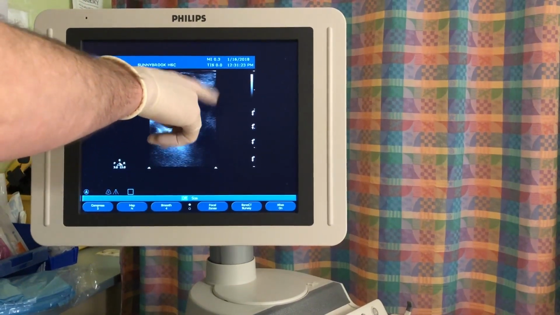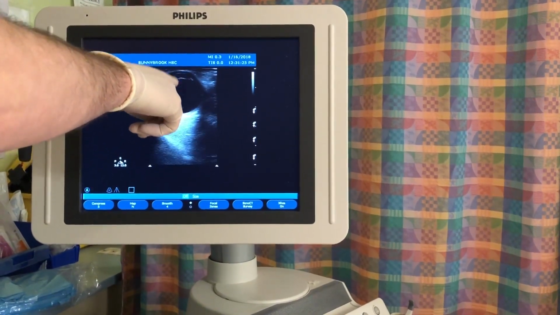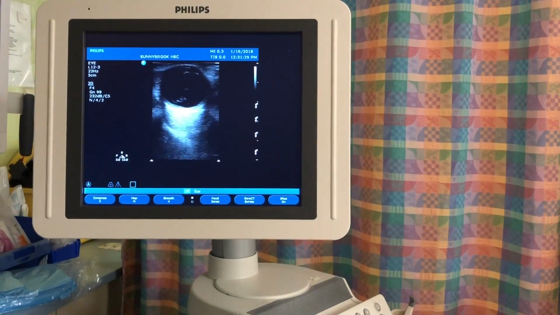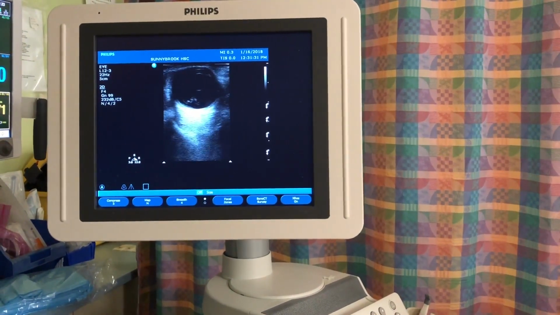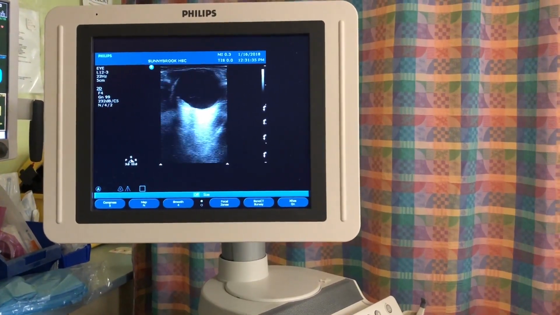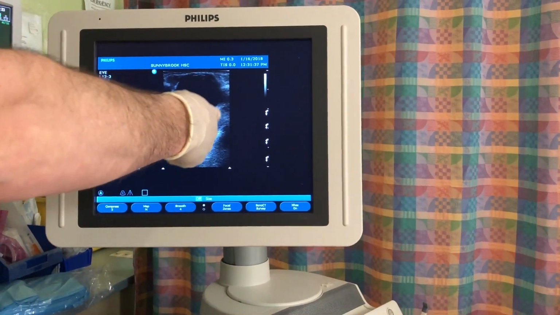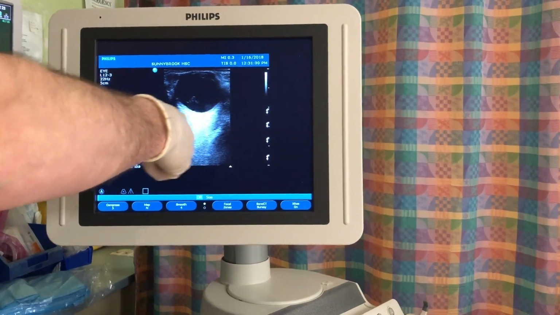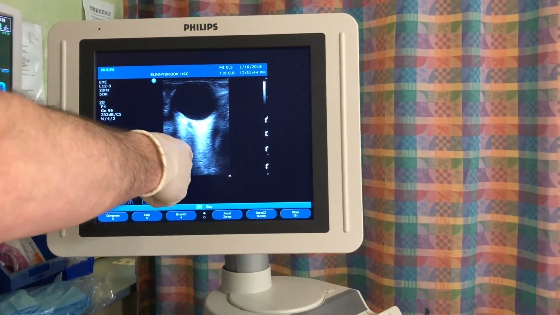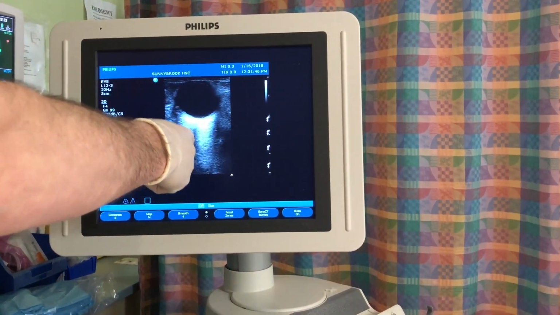The axial length of the eye can be seen on the screen, which gives us a ballpark of where the globe ends. The shadow on the lateral side is the orbital wall, and if we scan medially, we can see the medial orbital wall as well. The black shadows on either side are again the medial and the lateral rectus muscles. And here's the nerve again.